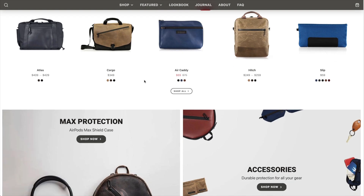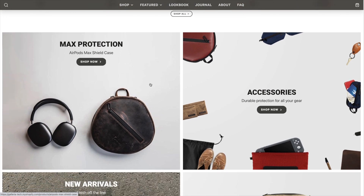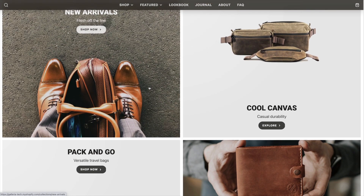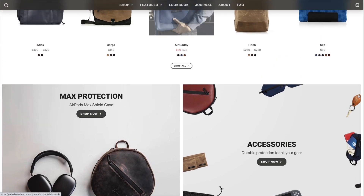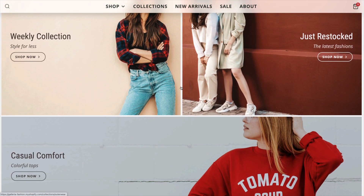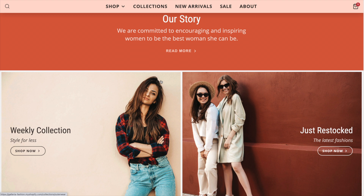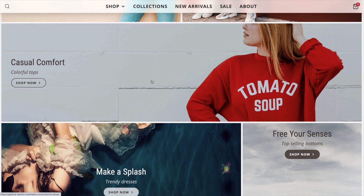Another feature that's made Galleria stand out from other themes is the flexibility of the gallery section, and now you can add this wherever you want. This is an example of a pretty standard half-width gallery with the ability to place text wherever you want on your images. If you look at some of our other demos, you'll see that you can create some really unique layouts with the gallery, where you'll have some images half-width, you can have some full width, you can have 66 to 33 percent width. So it's extremely flexible, and it allows you to create eye-catching and unique grid layouts for promotions or whatever else you'd like to use it for.